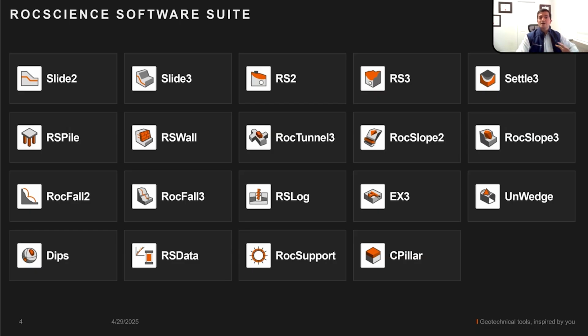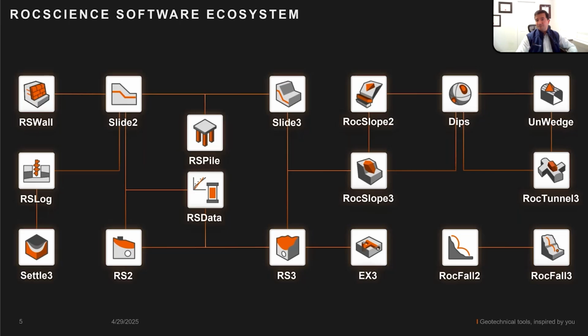In that case, you can run different tools and get a more comprehensive understanding of the problem that you are analyzing. On top of that, we have the ecosystem, the integration between the tools. Let's say you are looking at slope stability analysis. You can apply multiple tools, like RS2, for example, with different methodology on the same problem, and cross-verify the results. Or if you have a complex problem, you might need to apply multiple of these tools to handle different aspects of the problem, and you have a comprehensive solution for that specific problem.